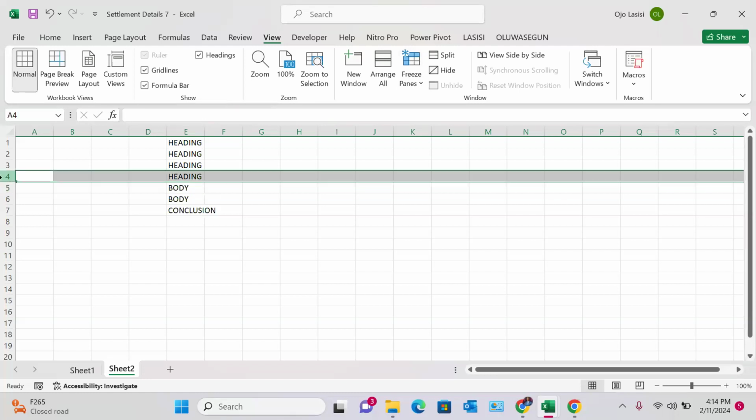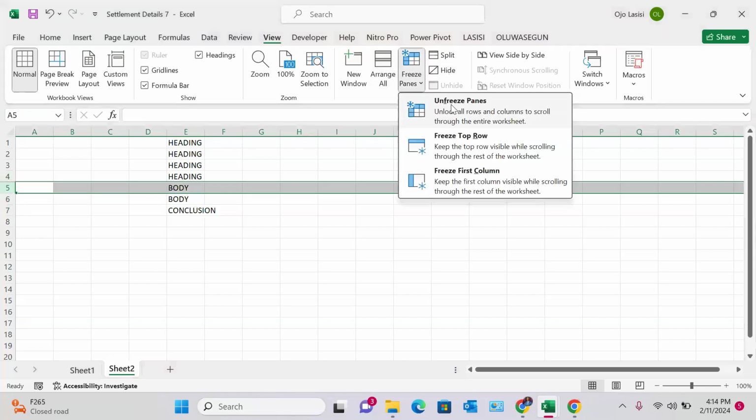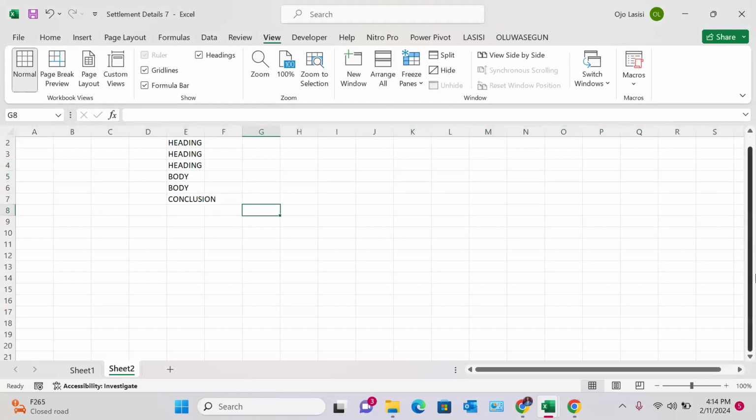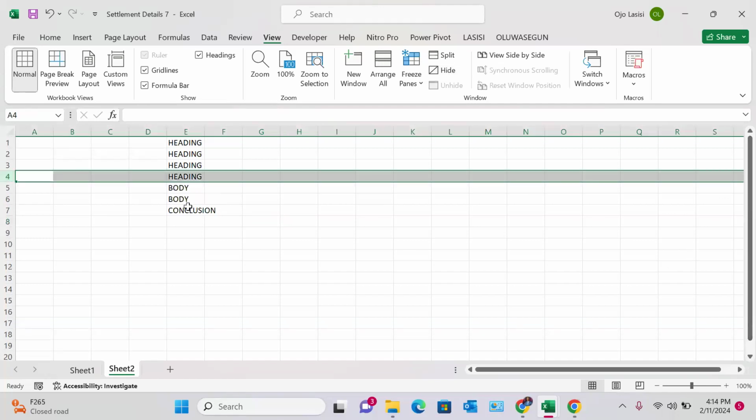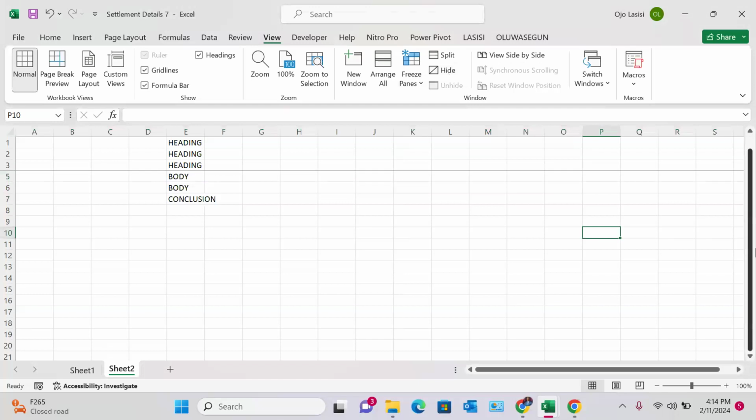So if I come here now and start pressing my freeze pane, you can see that the freeze pane remains there. So the best way is that I can come back and unfreeze it, so that I will still have my values. So if I now click on the 4, because the fourth one is my last heading, and I click freeze pane now, you will see that if I'm coming down, one heading will be going inside.